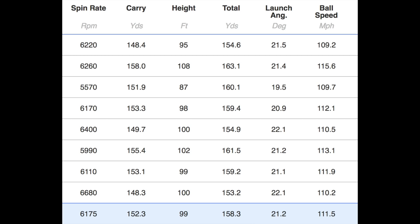And let's talk about the carry distance, averaging 152. This is a 33 degree lofted 7 iron, so again, very much where you'd expect it to be, back down to traditional numbers of what you would see from that type of loft on a golf club. Peak height 99 feet, launch angle 21.2, and then let's go back to the beginning and look at spin rate of 6175.